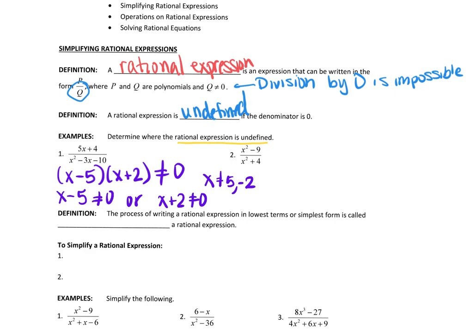If you look here, remember, your first thing to try to do is always try to factor it. And we're only really focusing on the denominator, because the denominator cannot be zero. So when we factor x squared plus 4, well, this does not factor generally the way we think of it. But we're going to say x squared plus 4 does not equal zero.